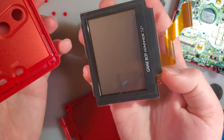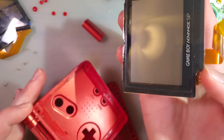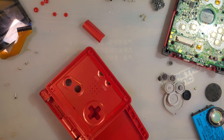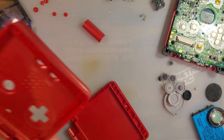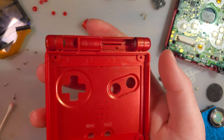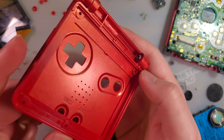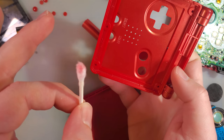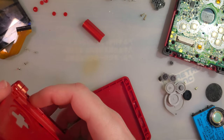Oh, that's wet. I don't know why that's wet, but I wonder if that has something to do with why it wasn't working before. I'm gonna pause a moment and clean up whatever that is. Alright, no idea what that was, but I'm guessing it was some sort of oil, but it is all cleaned up now, and it only took a little bit of the paint off. Anyway.